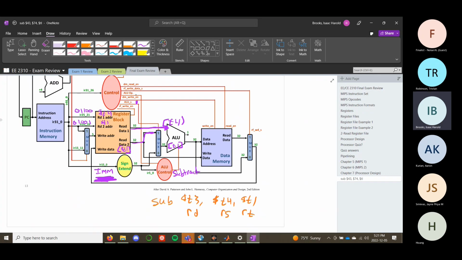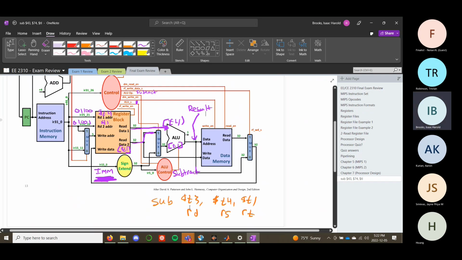So ALU operation, we don't really know what the ALU structure looks like. I'm not sure, did your professors tell you what ALU op should be in bits, or did you just write like subtract? Yeah, we either wrote FC, add, or subtract. Okay, yeah, so what bits are going to be on this line depends on what the ALU looks like, and we haven't really gotten a peek inside the ALU, so just subtract. But there's some bits that represent a subtraction operation that are going to come here telling the ALU to do subtract mode. So it's going to subtract these two numbers, and the result is going to be here.